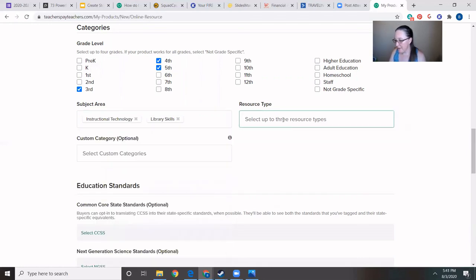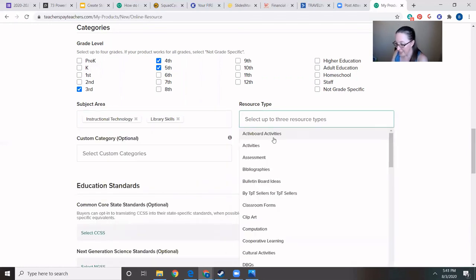And then resource type, same thing. So what is it? Is it an assessment? Is it by sellers for sellers? So you'll see if you do decide to open up a store, you're going to see a lot of resources out there specifically for you. So you're going to have planning tools, productivity tips. You might have someone who actually sells planner pages for you to print out.